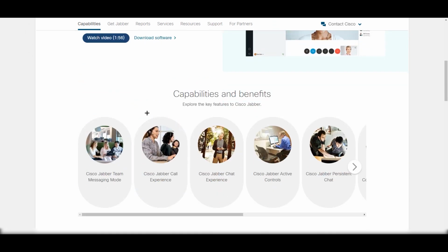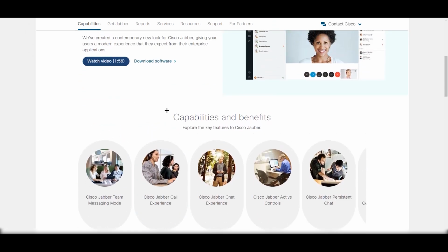So if they are all together on Cisco Jabber, you can see if they are available and you can contact them. And if you're using it on your phone, you can find people in your work list and send them messages or even have a talk with them. Cisco Jabber is pretty fancy and you can even share files, and you can show what's on your computer screen, as you can see over here. If I want to show that, you can show that to your work pals.